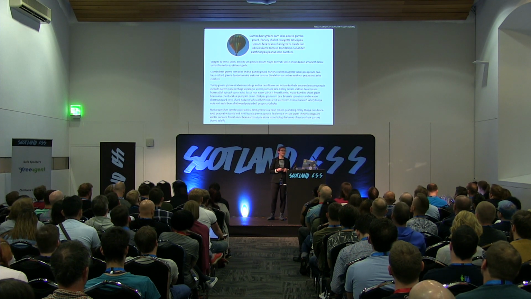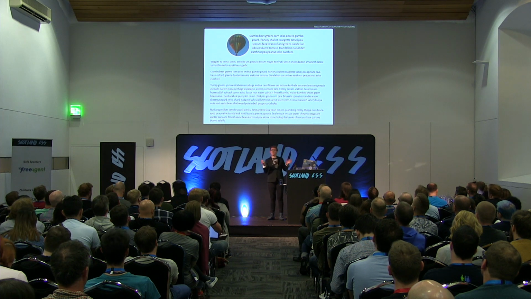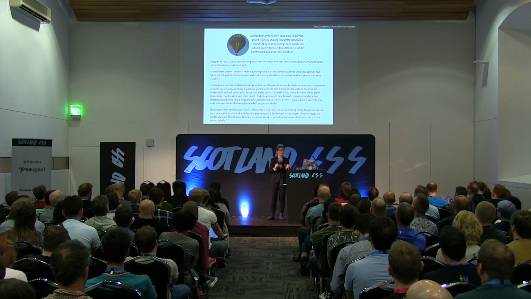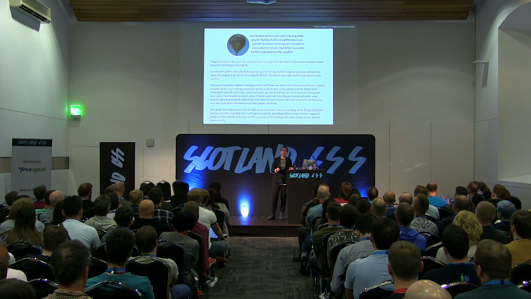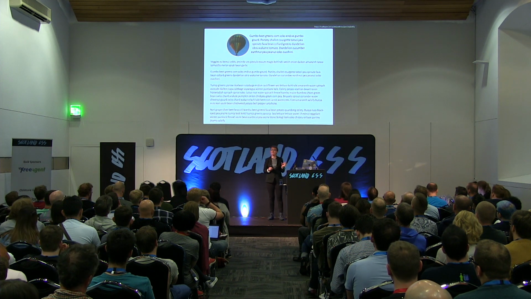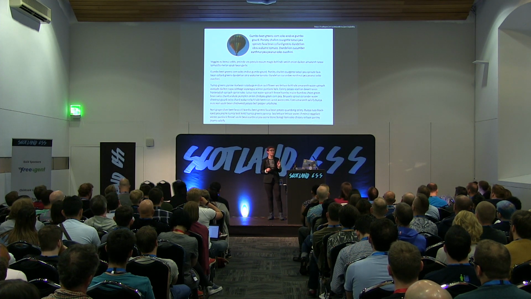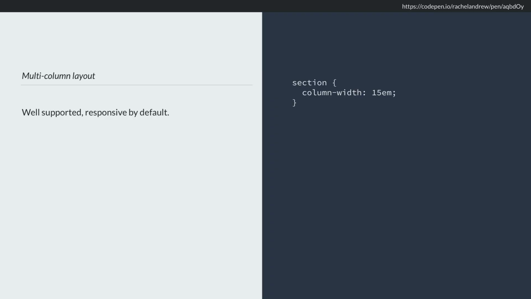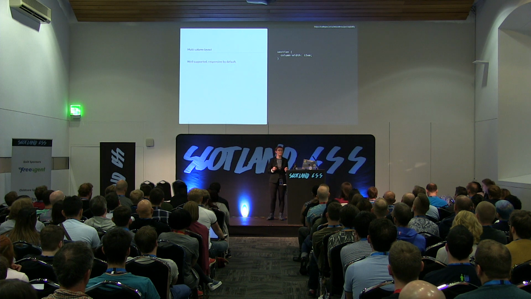As we start to get wider, and you see now my text's getting a bit long, so I'd like to break that into 2 columns. I'm co-editor of the multiple column layout spec, which means that I absolutely have to have a bit of multicol in every presentation, so here it is. But the nice thing with multicol is it's really well supported. So we'll say column-width: 15em, and we'll only get 2 columns if we've got enough space to make 2 columns.